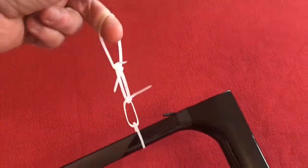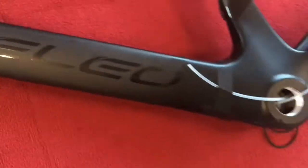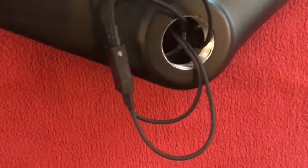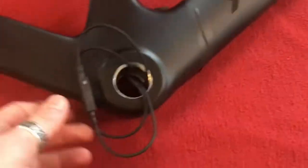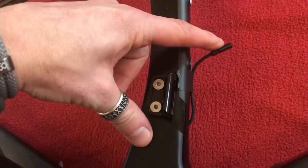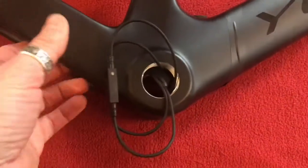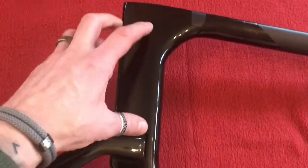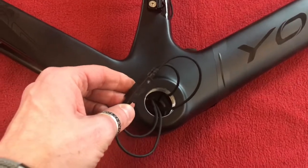Those hooks are just so I can hang it in my garage so it doesn't touch the ground. That is the Di2 going back to the bottom bracket. I've got my junction B which is going to sit inside the bottom bracket. It's the four-port junction B with four cables: one to the front derailleur — I think that's a 350mm — one to the rear derailleur, I think that's 750mm, and one to the battery which will sit somewhere inside here — that's also a 750mm.